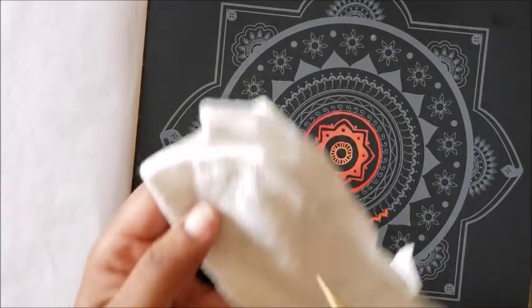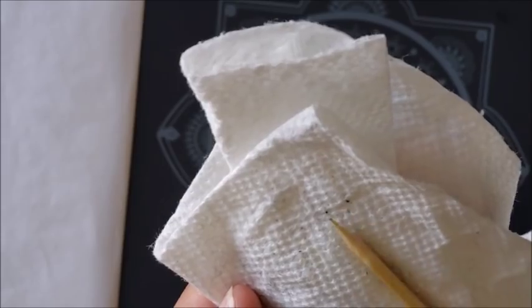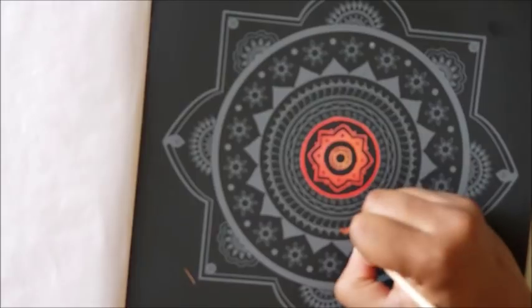And this pencil, if you can see, it's just kind of sharpened like an actual pencil. It's not anything spectacular or fancy. Just a piece of wood. And it doesn't hurt my hand, but I work on this maybe 10 minutes at a time and then I'm done.